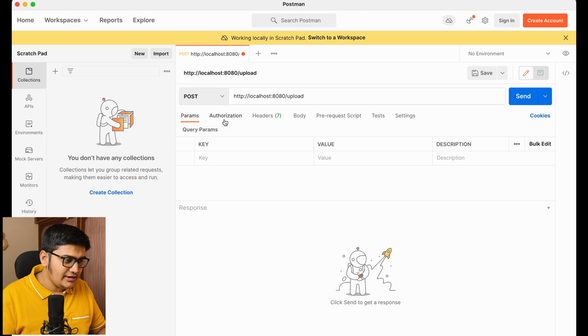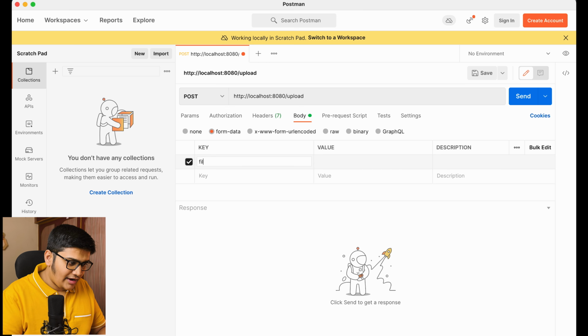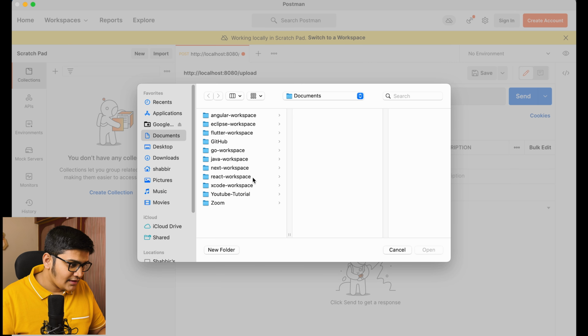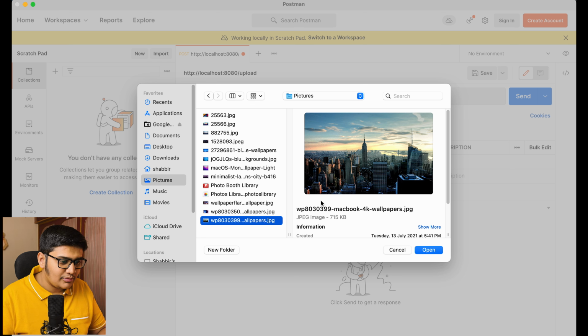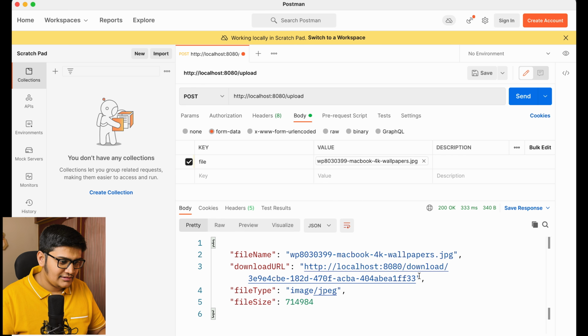We need to go to the body, and this will be form-data, and here the key would be file, and you need to change the type to File because we are uploading a file. So let's attach the file. I'll go to the pictures and upload this one. Okay, and when I hit send, you can see that I got the response back.